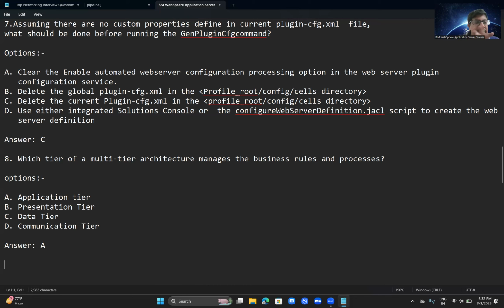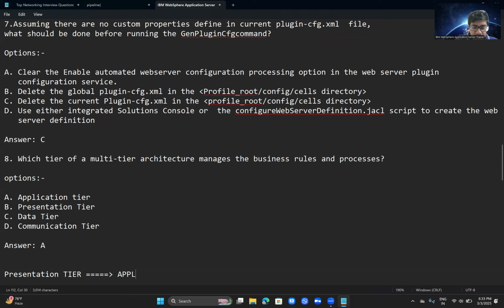The multi-tier means presentation layer, application layer, business consider about application tier and a database tier. Okay, and middleware. There is multi-tier architecture. One is presentation tier.